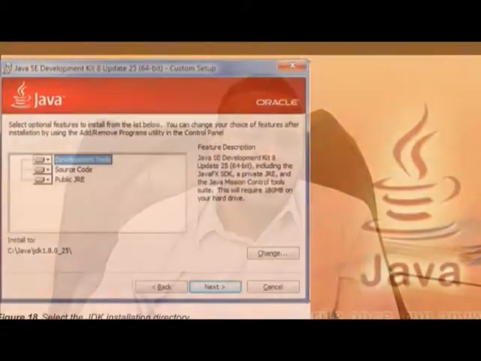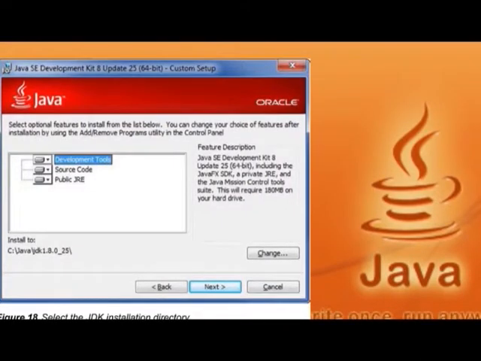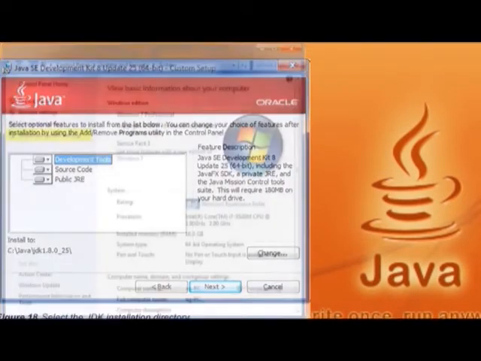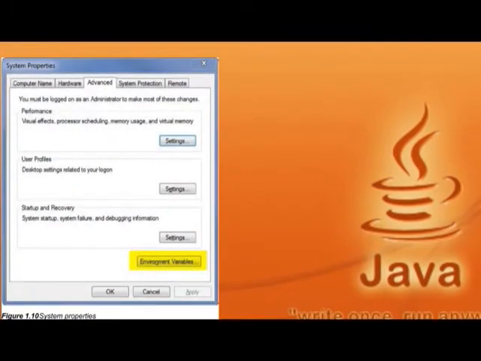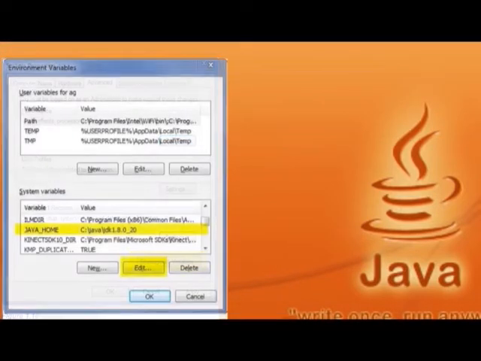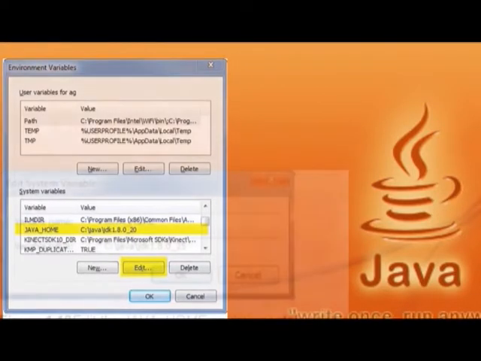Allow the installation file to download. It is important that before you install the JDK, you create a directory in the root of your C drive called Java. Navigate to the location where your installation file is downloaded and run the file by double-clicking it. Once the installation begins, the installation wizard will show up. Follow the prompts until the installation is complete.